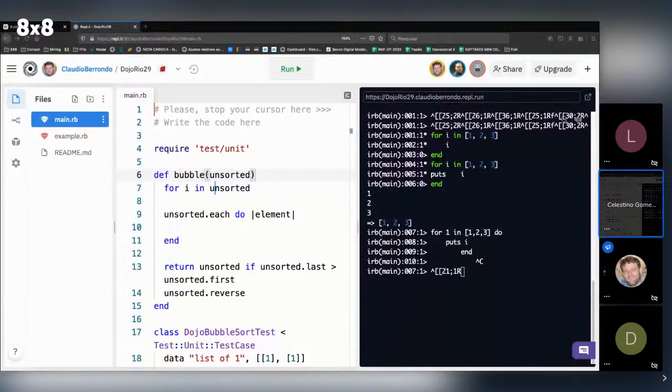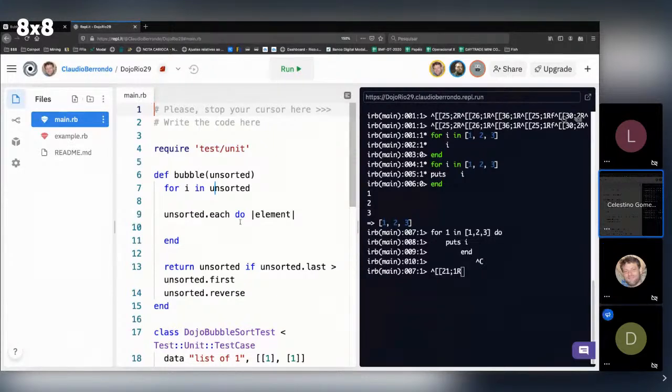Before, let me ask Daniel. Daniel, you are thinking to iterate over the index of the items, so you can swap using the indexes.